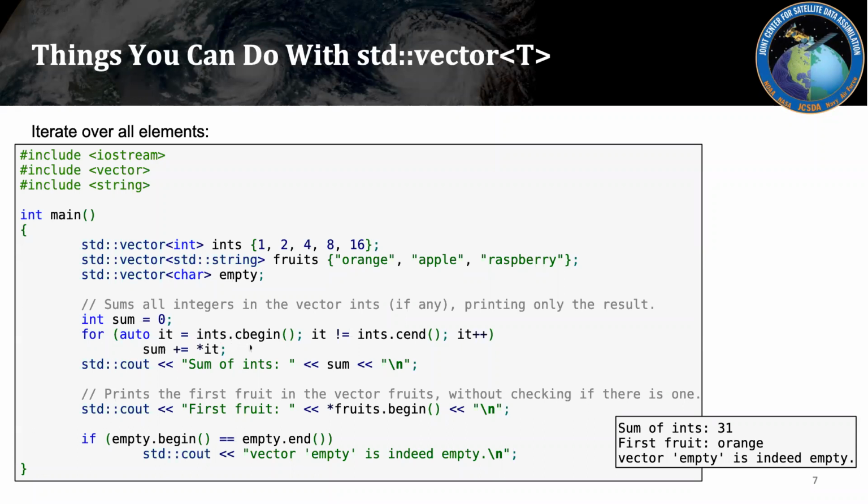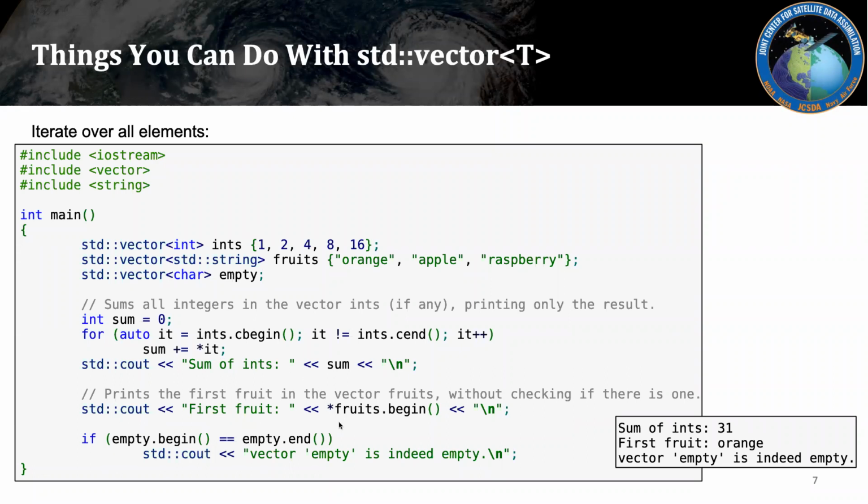But anyways, this is a third type of iterator because all of the standard containers provide functions called begin and end, or cbegin and cend, rbegin and rend. Each one of those is slightly different, but they provide what's called an iterator, where you can iterate over an object or a part of an object in either the forward or reverse direction. So in this example, we are iterating over all of the integers and we're just summing them up together. And then we print out the sum.